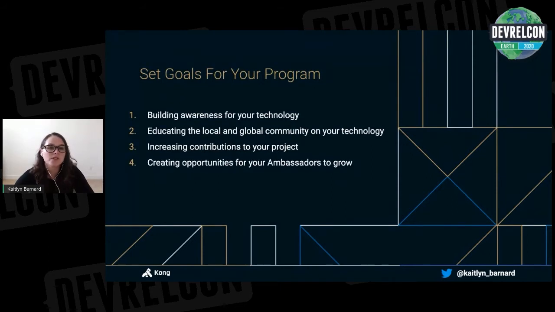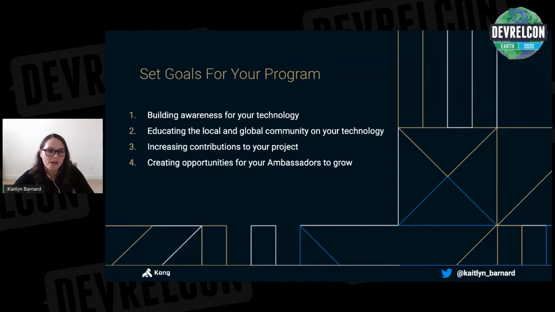Awesome. So setting goals for the program is the number one thing I like to do, because going back to what I just said, it ensures that it fits into our strategy. And 2, it helps get buy-in, because this is what the entire team is agreeing to work towards. These can differ between communities a bit, but for me, it's almost always these 4.